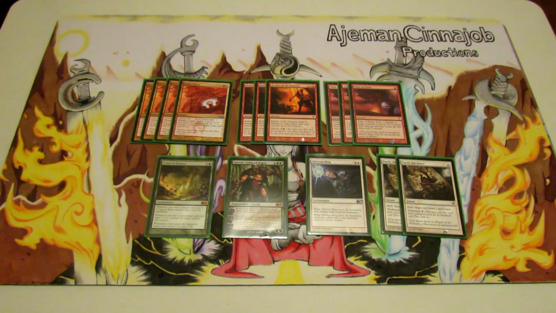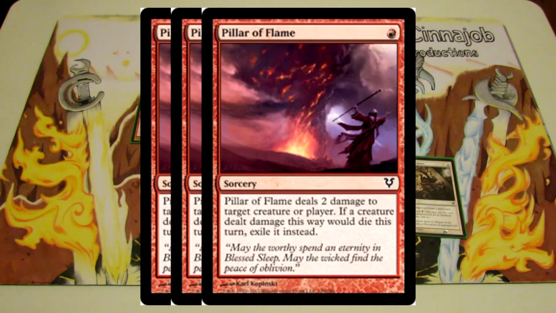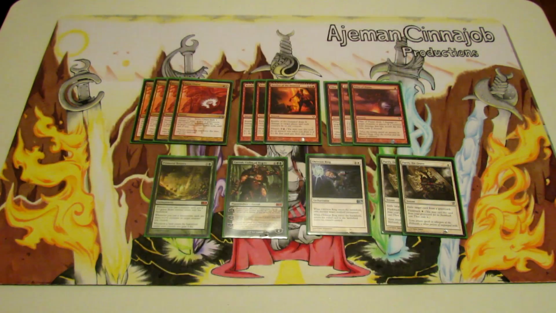We have a 3-of for Pillar of Flame. Pillar of Flame is going to be nice up against early aggressive decks, anything like red deck wins, the green-red aggro-based decks. It's also going to be nice up against the Aristocrats matchup, like Junk Aristocrats, where we can just start getting rid of their Blood Artists, their Voice of Resurgence. They can't play around those cards. So Pillar of Flame is nice to be able to get rid of any smaller creatures.